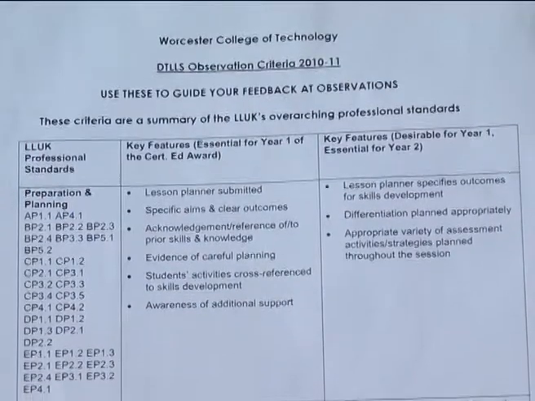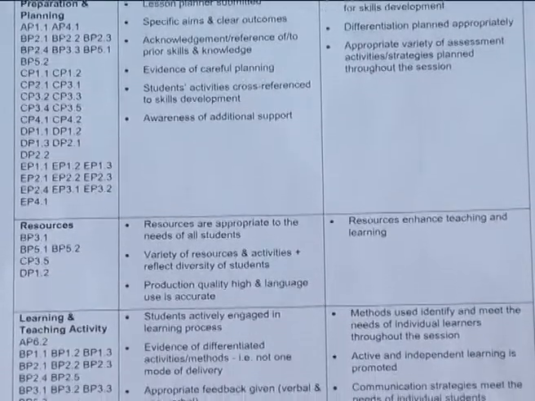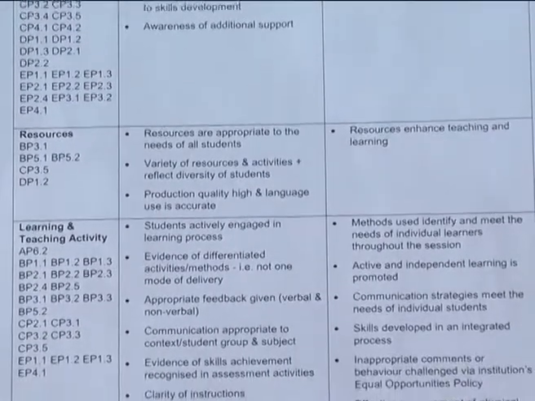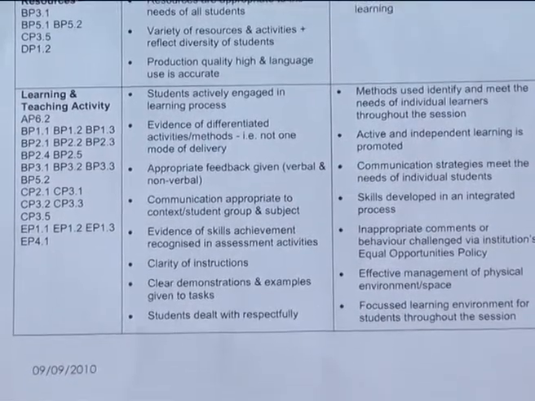Whether an observation is formative or summative, when it comes to grading and remarking on the trainee's performance, you should be using this document here. This is a listing of the LLUK standards, which are the overarching professional standards for the lifelong learning sector. Use this when you are assessing your trainee's performance. It will guide you through what they're supposed to be achieving in each of the components, such as planning and assessment, and it will also give you a set of helpful hints as to what you should look for and comment on during your observation feedback.